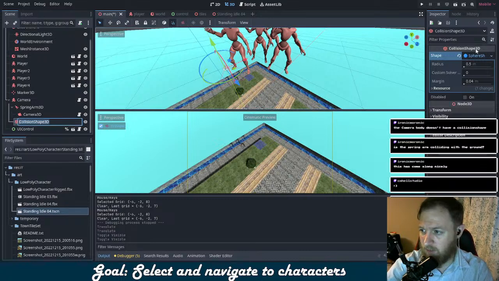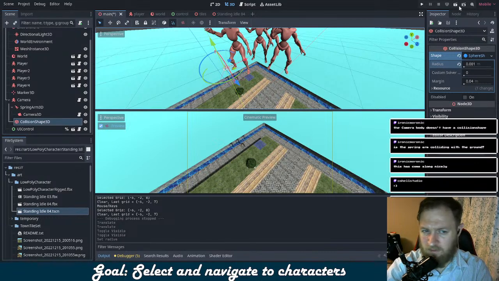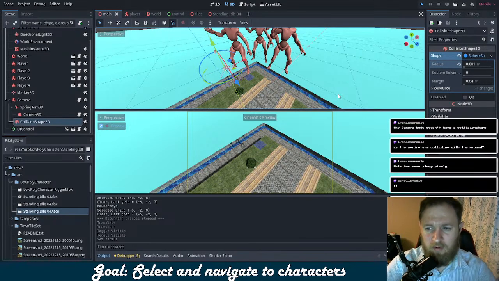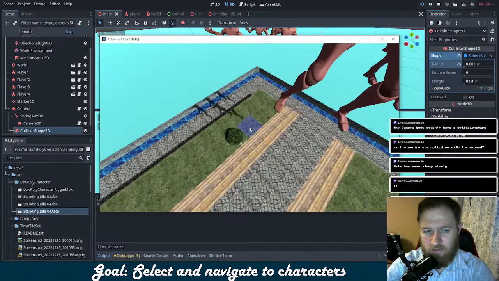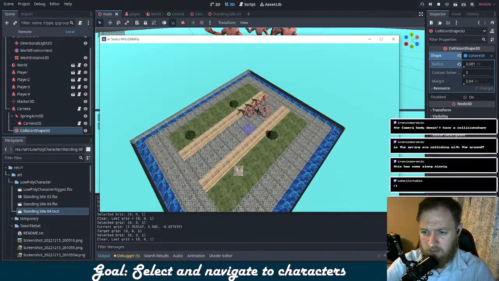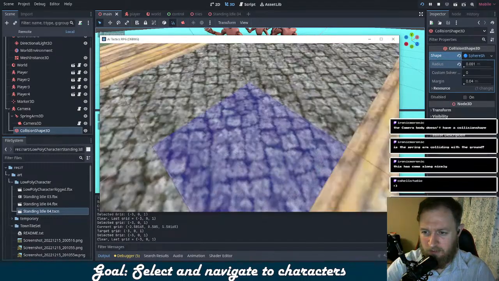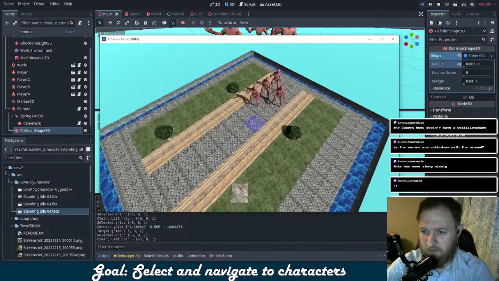Okay, so actually I can make this a little tiny dot. And that probably fixes it. I also probably could put it on the spring arm. I'm not sure there. Okay, so that fixes that. Okay, there we go. That fixes it. I mean, now I can zoom in at least.